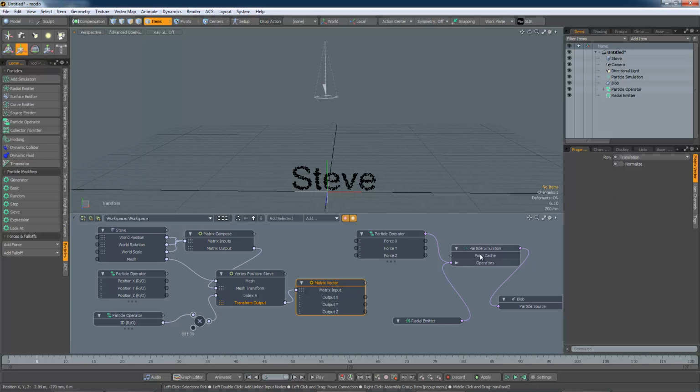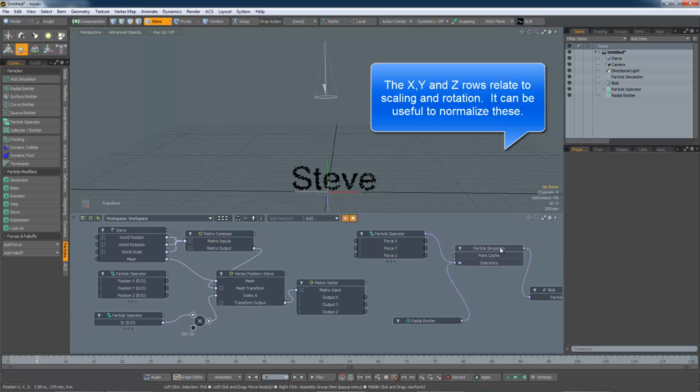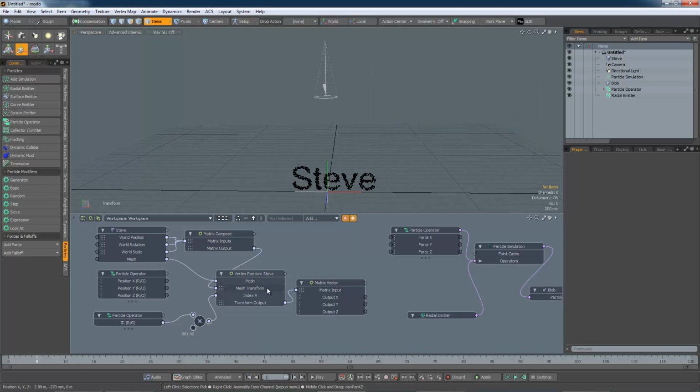I don't think it actually matters, but if weird things happen to you, that might be something to look at. Next up, we need to take the position of our particle and subtract that from the position of the point that we've just established.